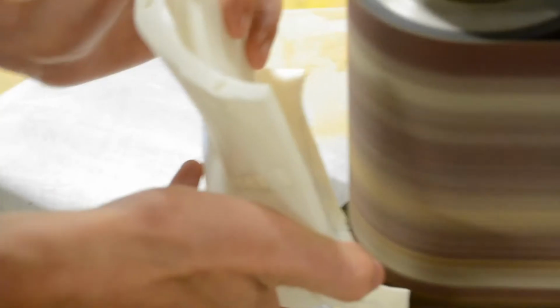Where's the red button? Underneath there? Oh. You have the green one. Green one. Yep. Yeah. This is terrifying. Alright. Sample piece. I don't want to touch that at all.